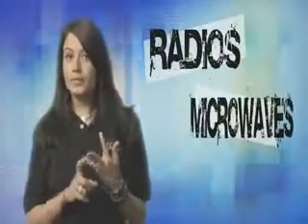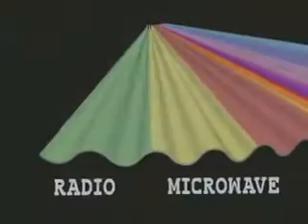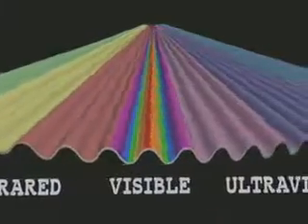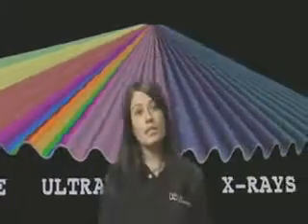What do radios, microwaves, and x-rays have in common? Well, radios play music, microwaves are a fast and easy way to cook food, and x-rays allow us to see our insides from the outside. So how do these three things have a common link? They're all part of a broader spectrum — the electromagnetic spectrum to be exact. This is a name that scientists have given to all different types of radiation that travel in waves. So we can listen to our favorite music for free because the radio station emits radio waves. But did you know that stars, planets, and even gases in space emit radio waves too?